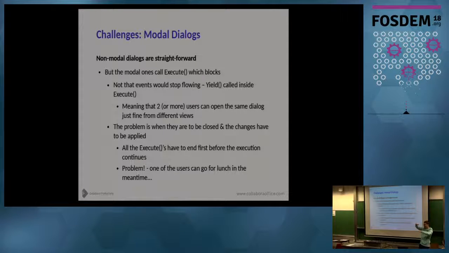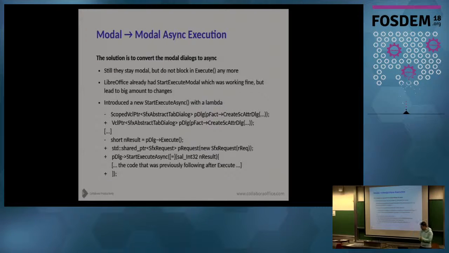And so now what happens? If the user that is in the lower execute just ends the dialog, his or her changes are not made visible until the guy on top of them closes the dialog as well. And the guy on top can just disappear, and you would never have the stuff confirmed. So it was necessary to actually convert this modal dialog to modal async.